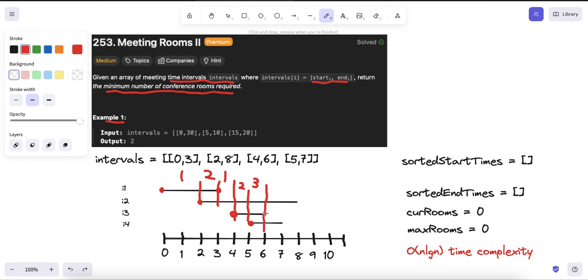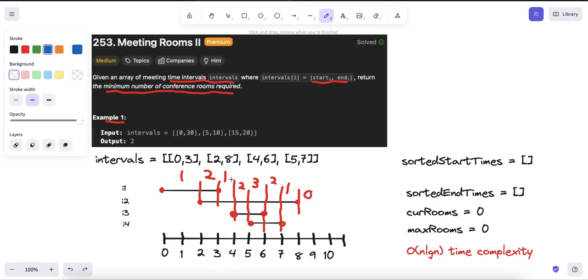Then we see that this interval 3 ends at time 6, so we can go back down to needing only 2 rooms. And then at time 7, our last interval, interval 4, ends. So we can go back down to needing only 1 room until our last meeting, meeting 2, ends at time 8, after which we will no longer require any more meeting rooms.